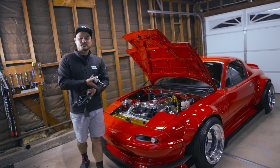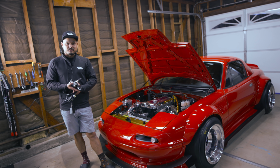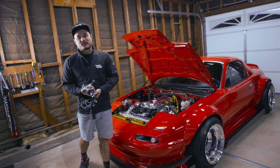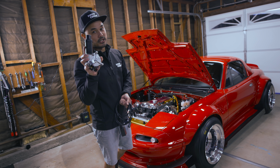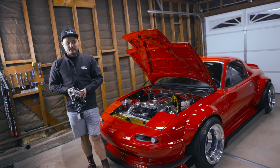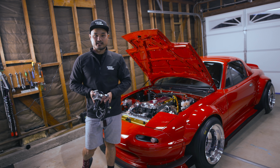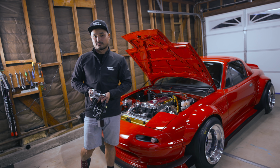This is why I love this car, because you can buy everything new for this car straight from Mazda and not even worry about pricing. Well, you do have to worry about pricing, because this was $344. $344 times 2 is insane. But at least you know it's brand new and it'll last for another 30 years or so.